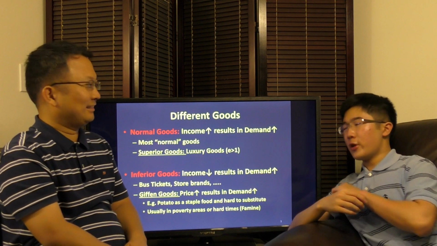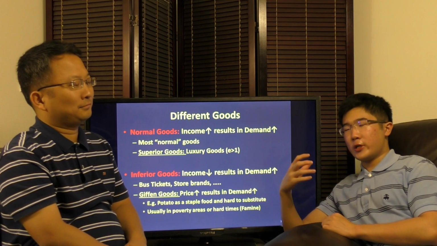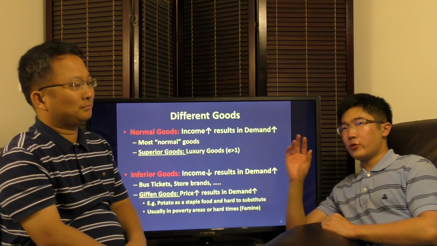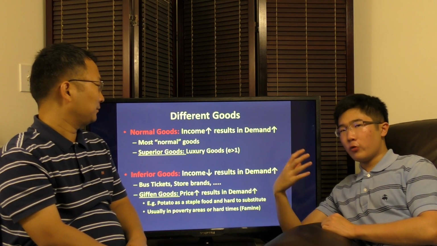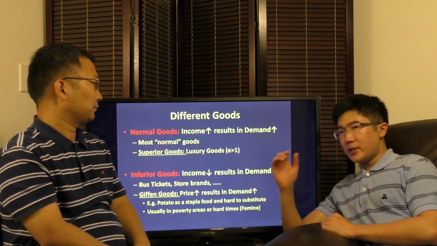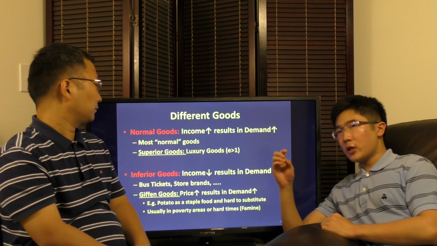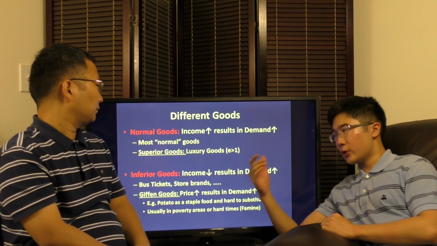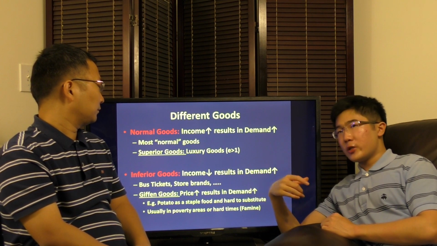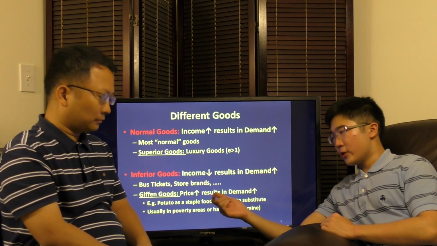Why is this the case? Well, theoretically, if the price of this special type of inferior good increases, then your relative income level decreases, because technically the overall price level is increasing. So the value of your income is decreasing. Since a Giffen good is a type of inferior good, if your relative income decreases due to the Giffen good's price increasing, then your income decreasing results in demand increasing. So in this case, the Giffen good sees a demand increase with a price increase.